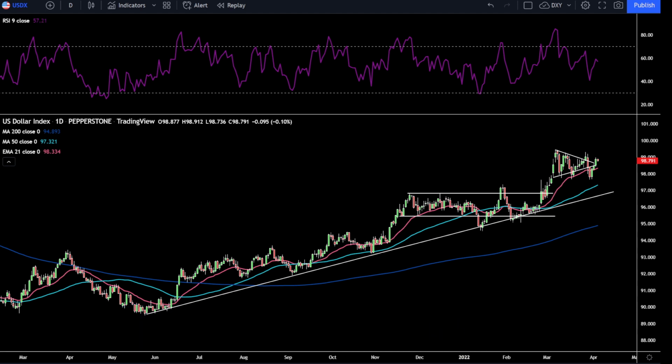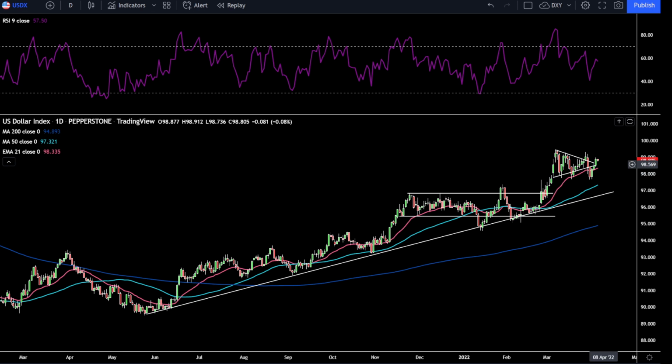Let's get cracking. We've seen the dollar coming off a bit yesterday after its run. We got quite close to that 99 level, that round number psychologically. The RSI's turned back a bit lower, but the dollar still remains above its 50-day simple moving average, which is a good sign for the bulls, and it's sort of held. It did drop slightly below the 21-day exponential moving average, but it is holding above that now.